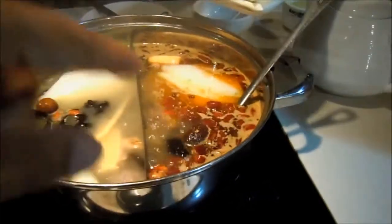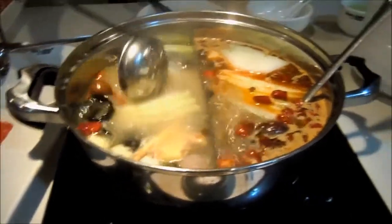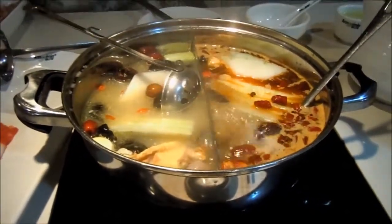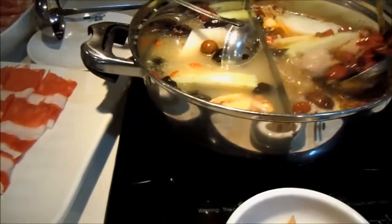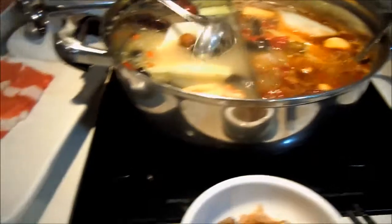So Nelly doesn't like spicy, so that's my side. Because she can't eat spicy food. I can. Alright, she can, but she doesn't like to. Okay. That's later, and we've got some something else at the bottom there. I got it. I think that's it. I don't know what this is.